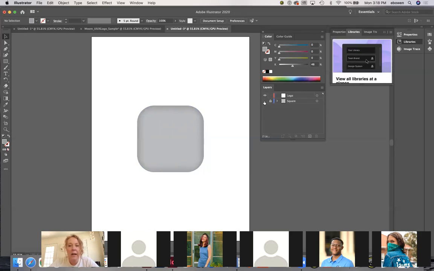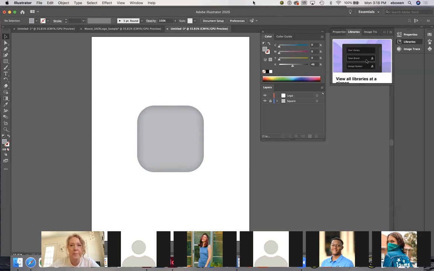So you can make that layer invisible where it's just showing your logo and export a PNG version of just your logo without the square. So we're putting this in two layers so you can have multiple versions of your logo, if that makes sense. Does that make sense to everybody?